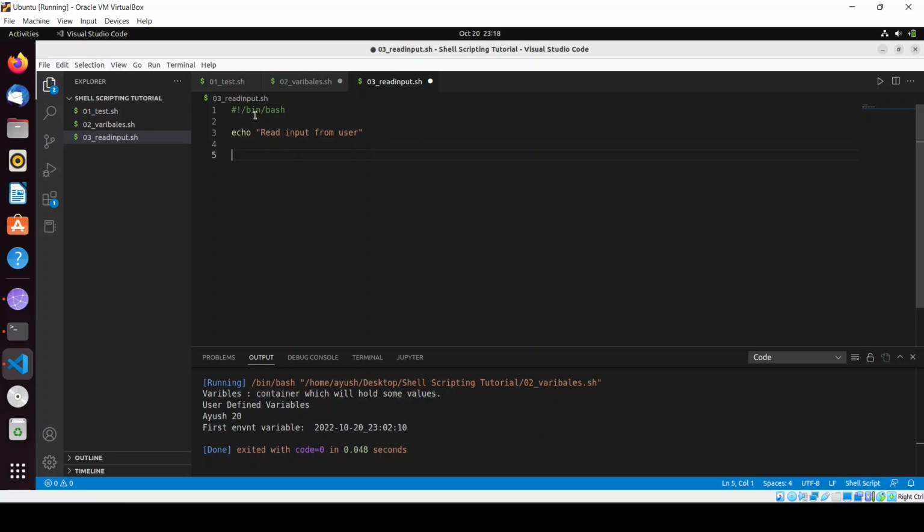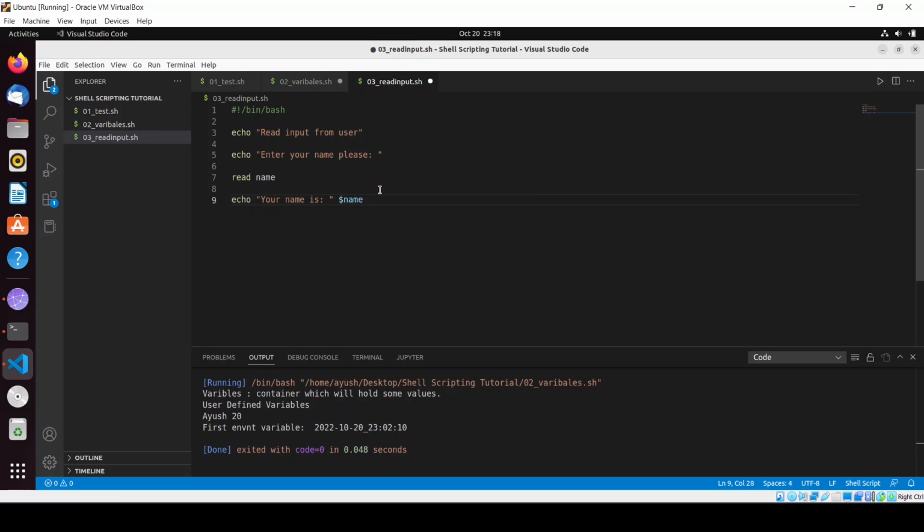First, the basic scenario: echo enter your name please. Then I read name, which will be the name of the variable in which you want to store this value. Next I print the variable: your name is $name.